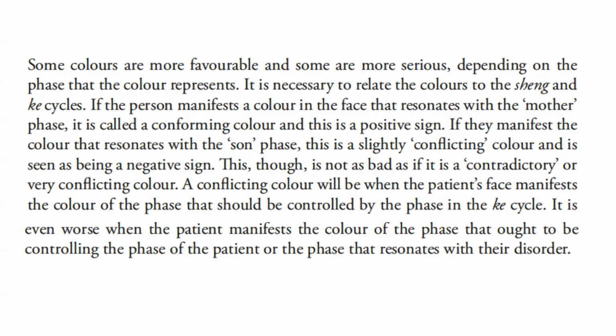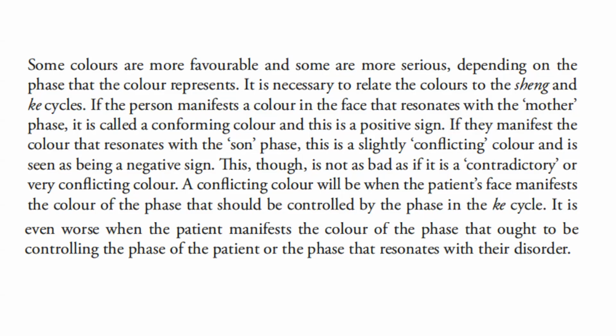If the person manifests a color in the face that resonates with the mother phase, it is called a conforming color, and this is a positive sign. If they manifest a color that resonates with the son phase, this is a slightly conflicting color and is seen as being a negative sign. This, though, is not as bad as if it is a contradictory or a very conflicting color.